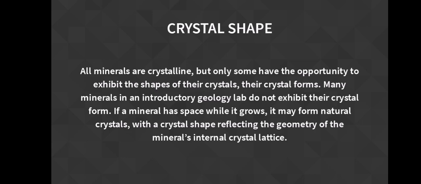Crystal shape. All minerals are crystalline, but only some have the opportunity to exhibit the shapes of their crystals, their crystal form. Many minerals in an introductory geology lab do not exhibit their crystal form. If a mineral has space while it grows, it may form natural crystals, with a crystal shape reflecting the geometry of the mineral's internal crystal lattice.